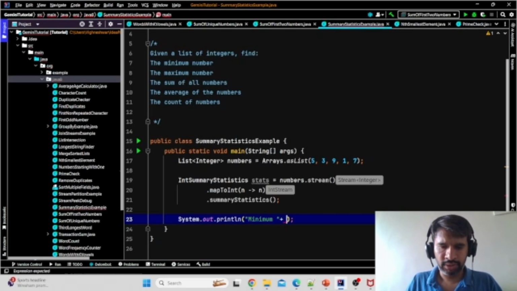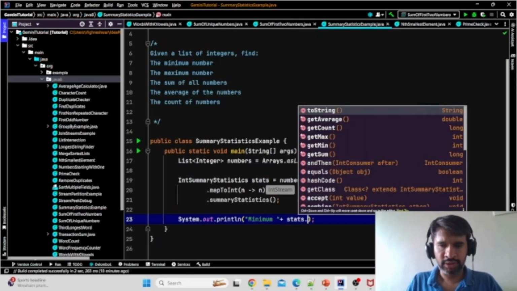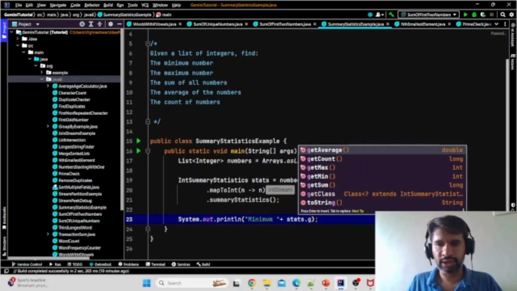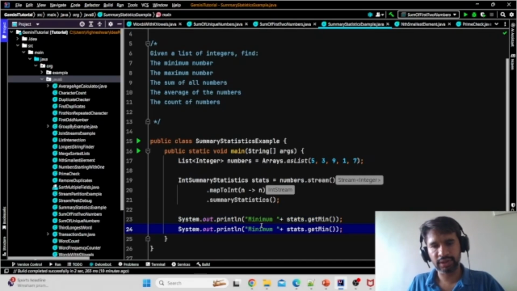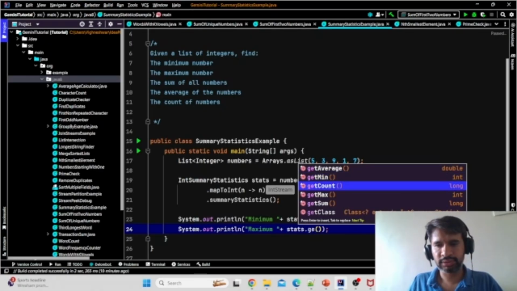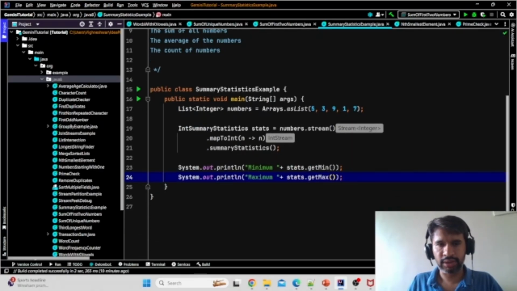Minimum is simple. Let's take the stats. So basically getMin does the minimum. Next we are interested in the maximum. That's also straightforward. getMax. And next is the sum, average, count. So next is sum.